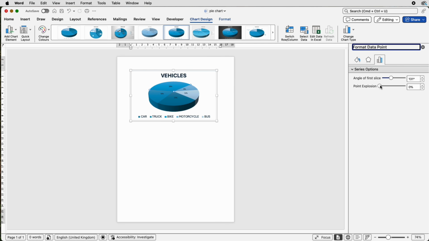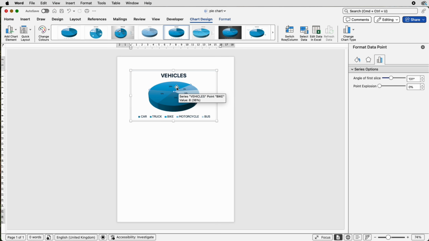And you can also split the pie chart. If we just push that to the right, it will take out that piece. Now that's only because that piece is selected. You can select any of these chunks if you want to. But then you can double click on the whole chart, and now when you do it you can see the whole lot has split as well. So that's another option for you.